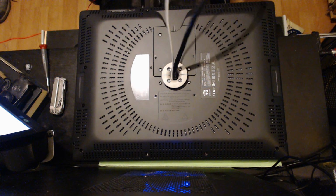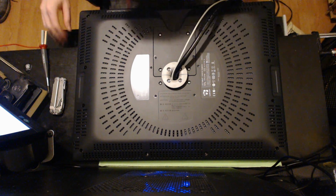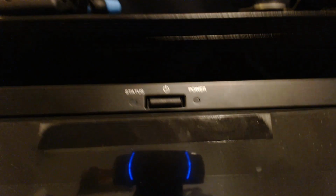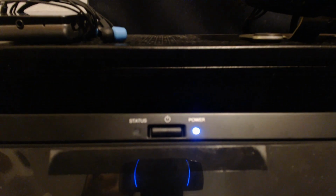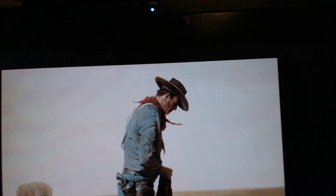Right. Now to test it. Well, that totally fixed it. Yeah, no lines, no flickering.